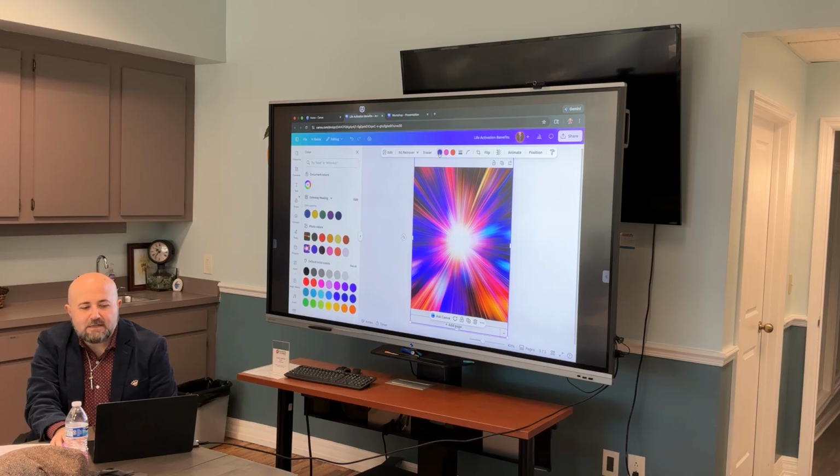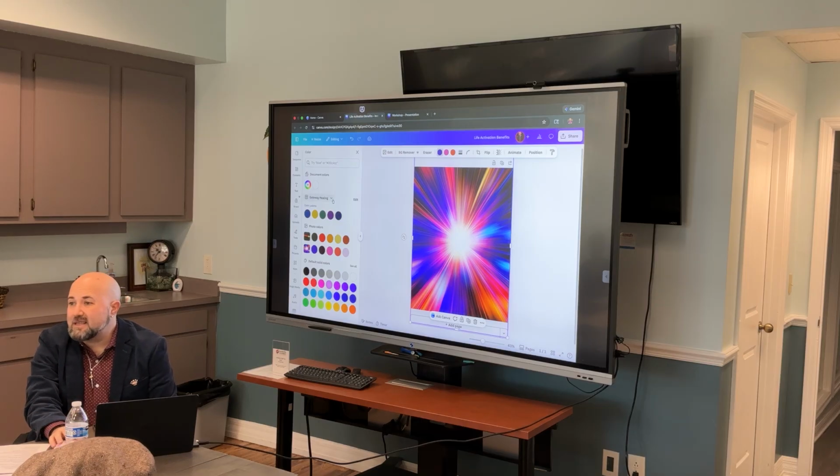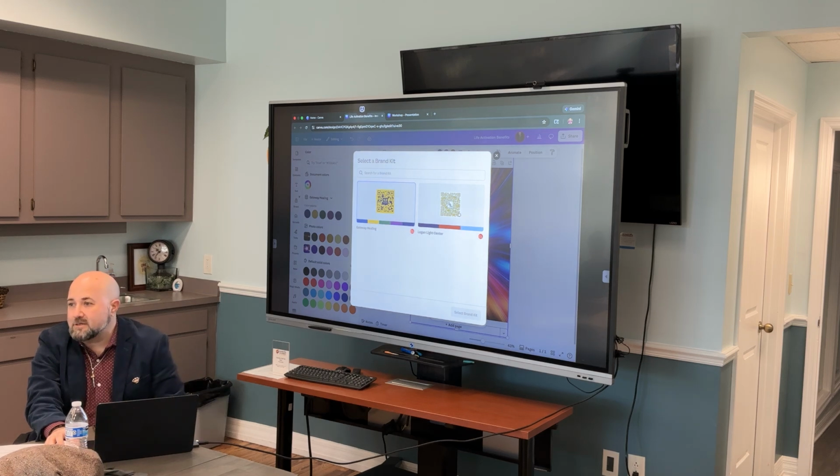So I'm going to change this purple, and here's where that brand kit comes in handy, because I already have my Gateway Healing brand colors right here available, so I don't have to search for them. I don't have to remember or look up my hex codes. They're already here. And if I was doing this for Logan Light Center, I could simply click the drop down and change, and then I would have those brand colors available to me there.